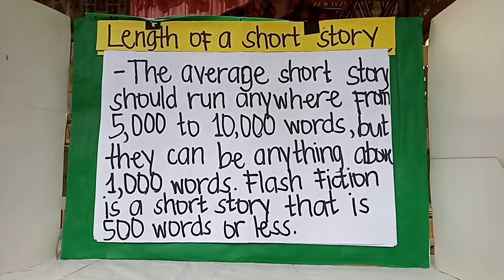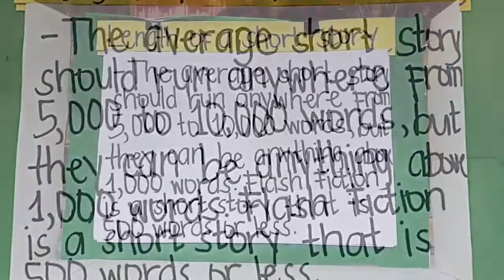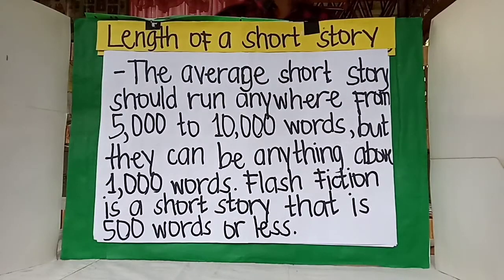What is the length of a short story? The average short story should run anywhere from 5,000 to 10,000 words, but anything above 1,000 words can do to write a short story. Flash fiction is a short story that is 500 words or less. And now we will jump to the elements of a short story.